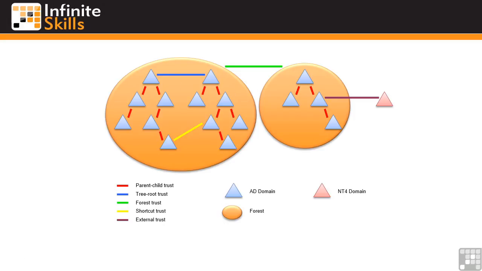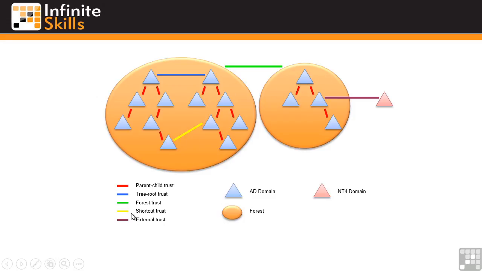If you do have separate AD forests, which is not common at all, but if you did have that maybe for an acquisition, you can create this forest root trust. And all of these are Kerberos, which means they're all transitive. By default, all of these domains are trusting each other.